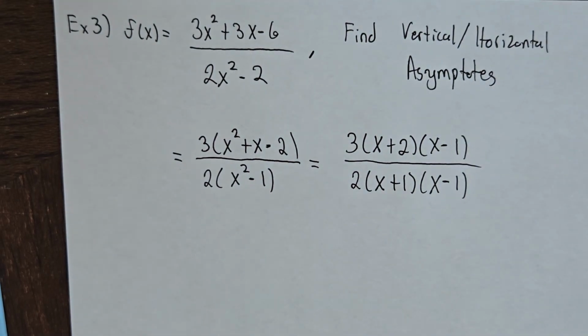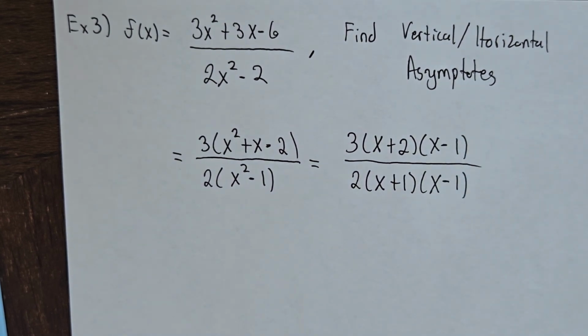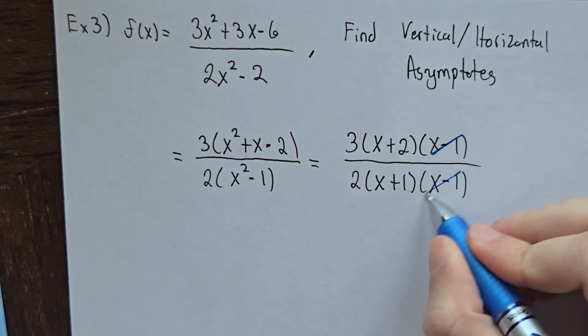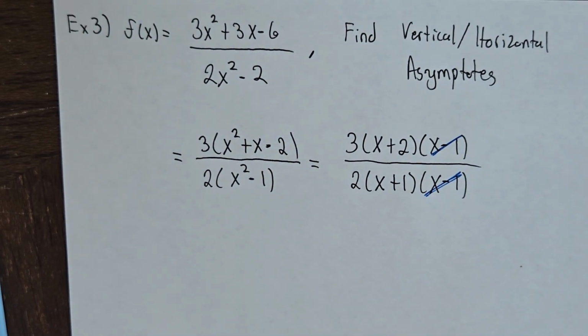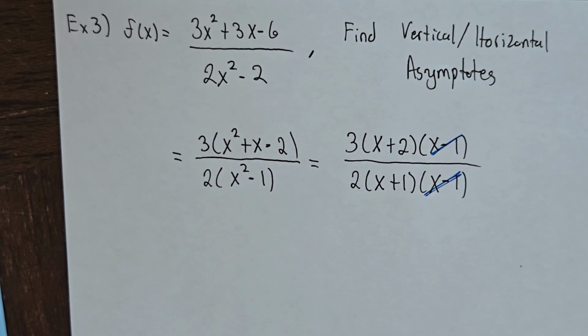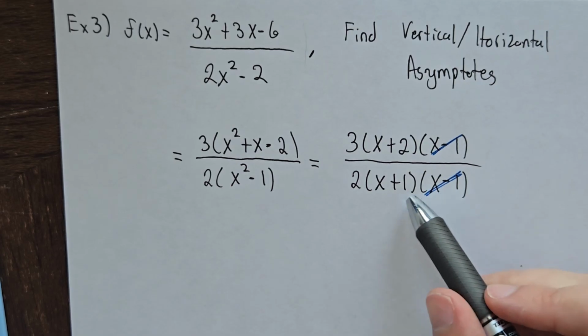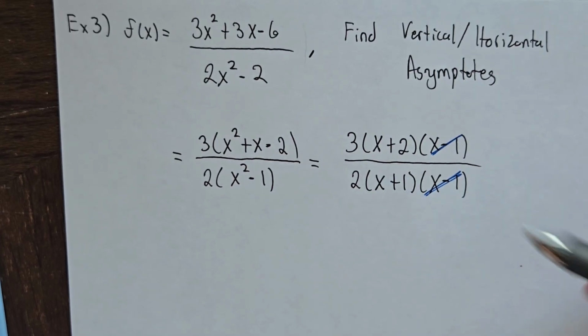And notice that when we have finished this factoring, this is as much as we can factor it, we actually do have some cancellation occurring right here. X minus 1 and x minus 1 can cancel in the numerator and the denominator, which means that we're not going to treat this x minus 1 as a vertical asymptote. We're going to treat it as a hole in the function instead. And that's what that first blurb was saying for the vertical asymptote case. So this isn't going to be a vertical asymptote, but this one will be over here, right?